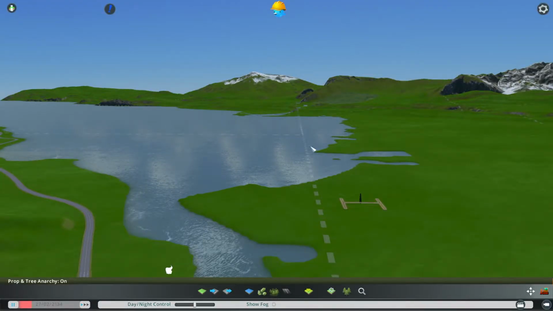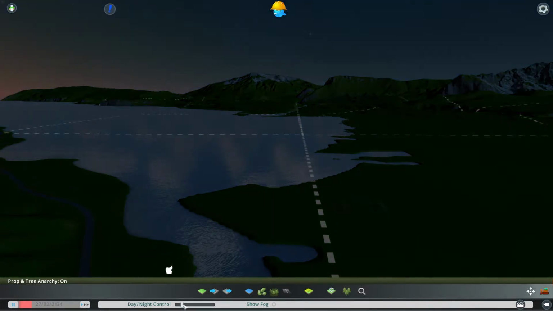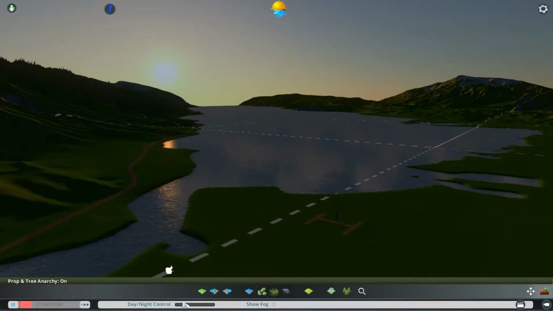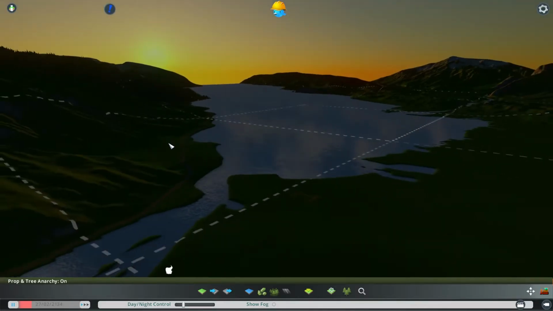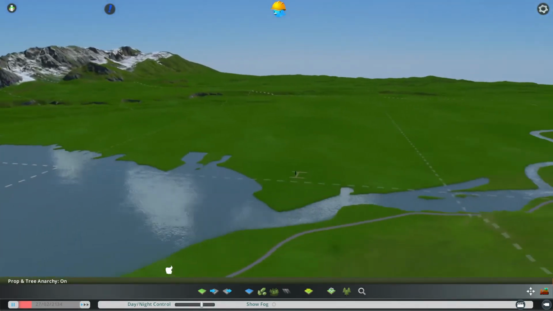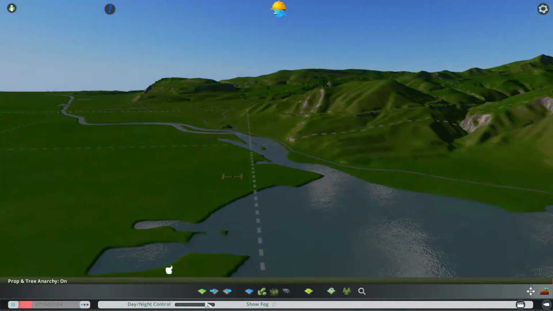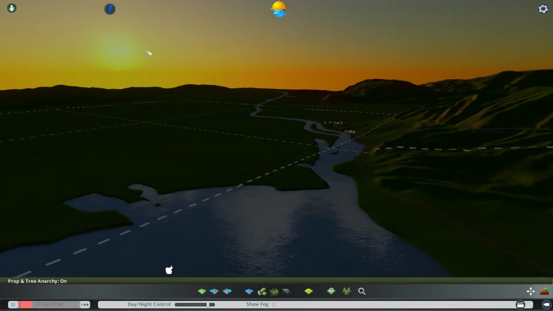So here we're looking due south, and if I bring this, you can see sunrise is starting to occur right over the Niederhorn. And then as we continue through the day, here we're looking due north, and sunset is occurring over here in the northwest.